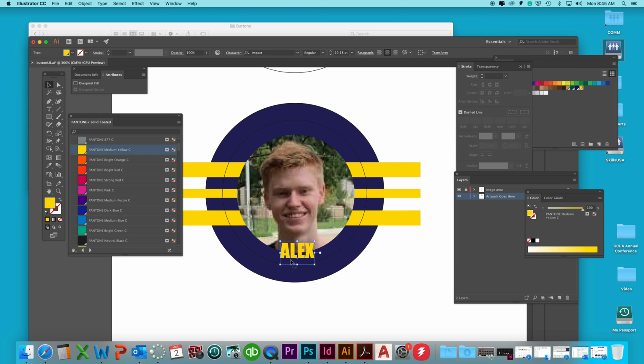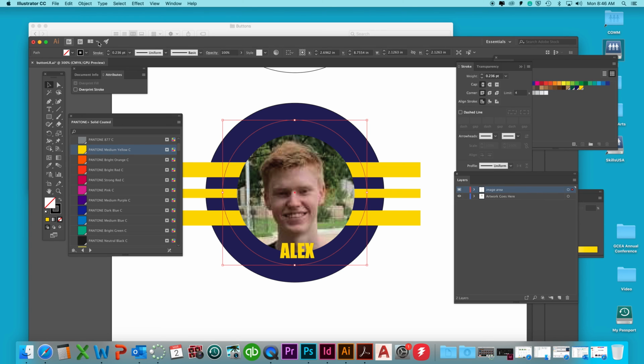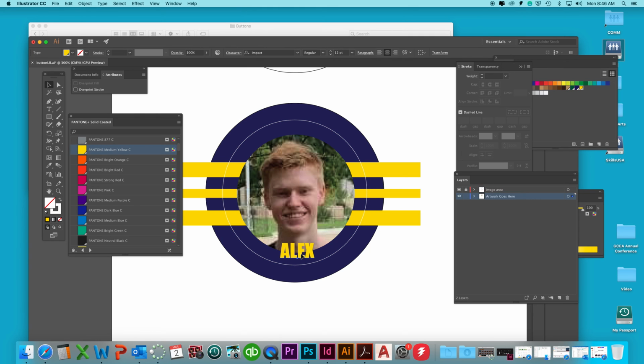And then what will show on the pin or the button is pretty much all that around where that black is at. I can actually turn it white so you can see. This is what will show when you make your button, what's in the white. Okay, so right now it's black. I have the layer locked. It's called imagery. This will not print. The white will not print. It's just showing you where it's at. All the artwork needs to go in here.